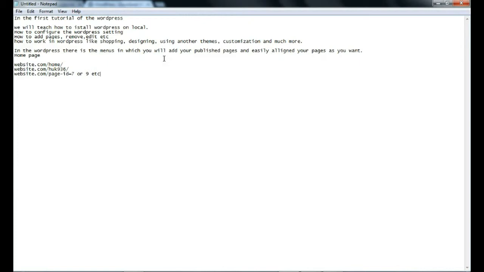And secondly, you can change your WordPress password. You can change your website with another theme. It is most important to know what theme you are working on.